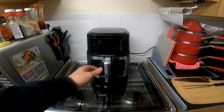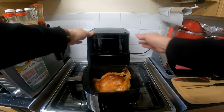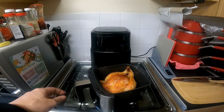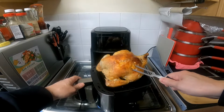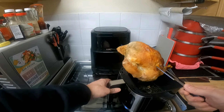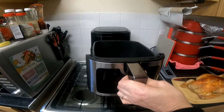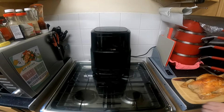Right, this is just finished. Nice to take it out. Now I did increase the time to an extra 10 minutes. If you take the drawer out when it's going, it just resumes from where it was, but I did increase the time for an extra 10 minutes because I wasn't convinced I'd given it quite long enough. Right, let's take it out the tray. I'm going to put it on a cutting board and have a look. Just take this out of the way. These are fairly easy to wash up. I washed this before use, and the metal comes out, but I'll let it cool down before I wash that up. And let's have a look at the chicken.